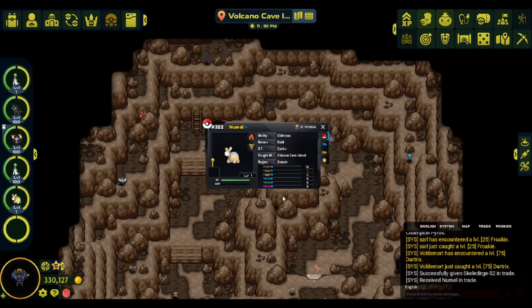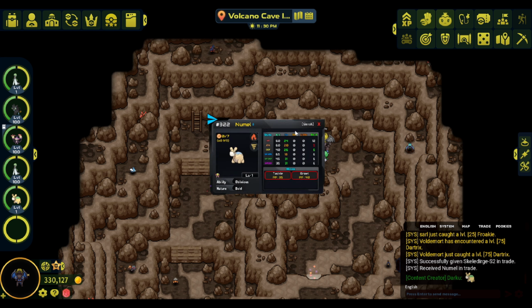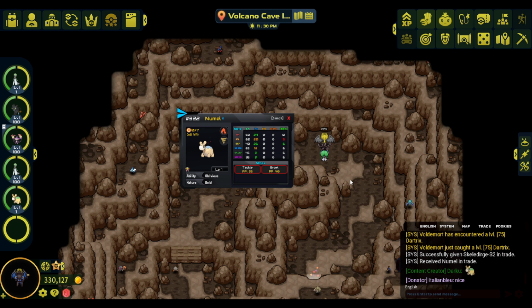Boom. We have now got a shiny Oblivious Bold Numel. Hell yeah, how amazing is that? And we can share that with Global and let everybody know we have now traded with the Skeleledge to get ourselves a shiny Numel. That is really, really cool. And the sync bonus paid off as well.